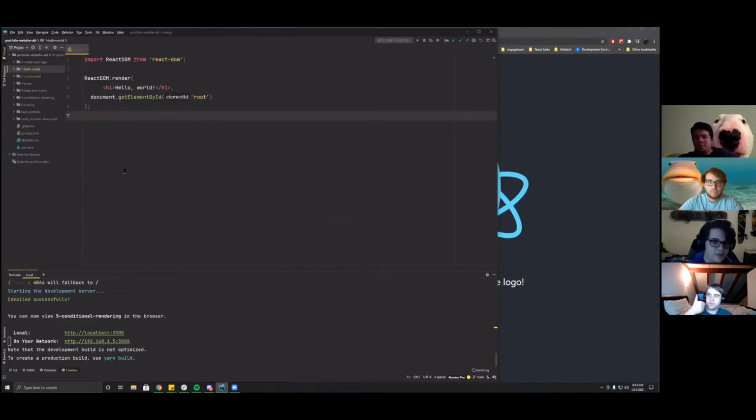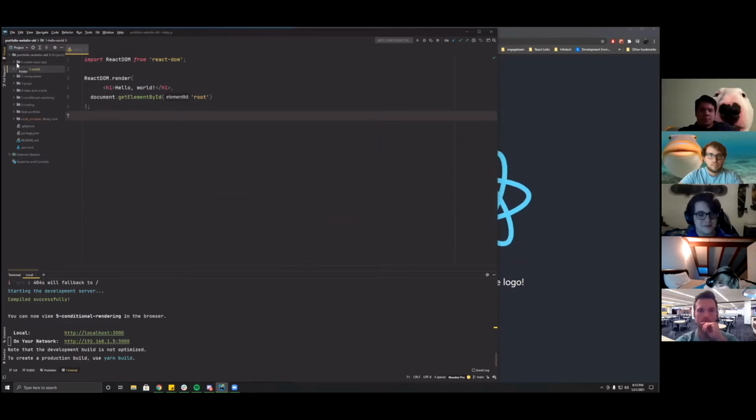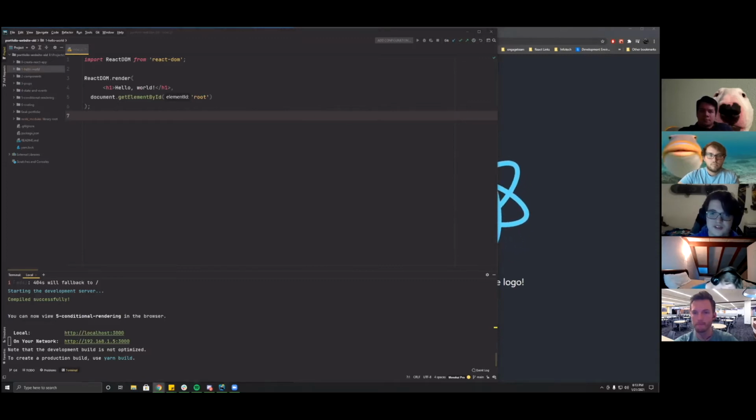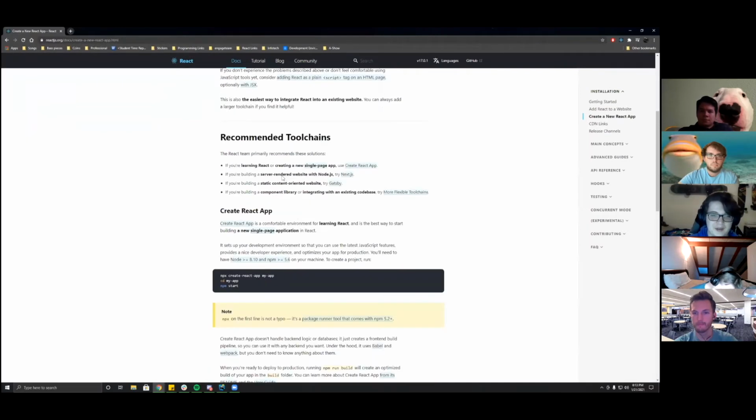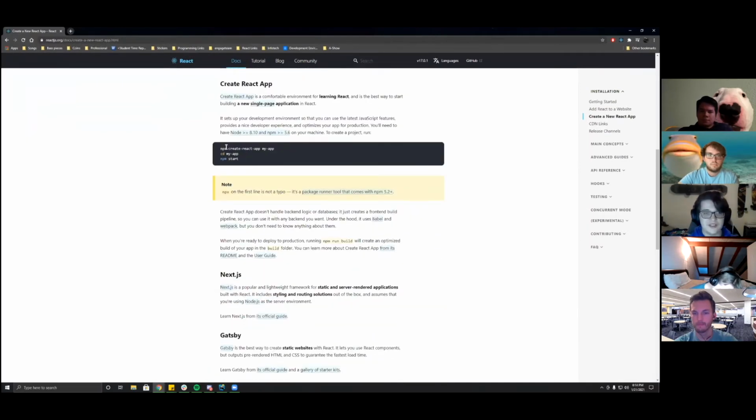Good. Cool. So to get started, what I was saying before with React being kind of complicated to set up, there is honestly a lot that goes on behind the scenes. Luckily, with React, you don't necessarily need to know a lot of what goes on behind the scenes. There is a way to start a project that's called Create React App. In the console, you can just type a simple command that boots up a whole project for you.